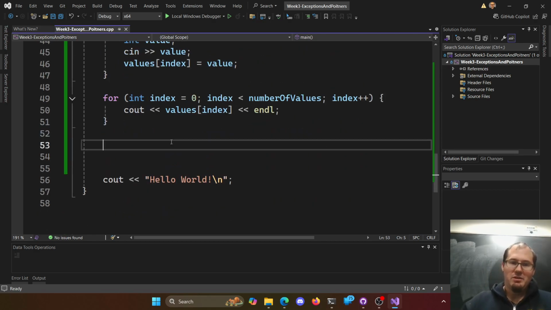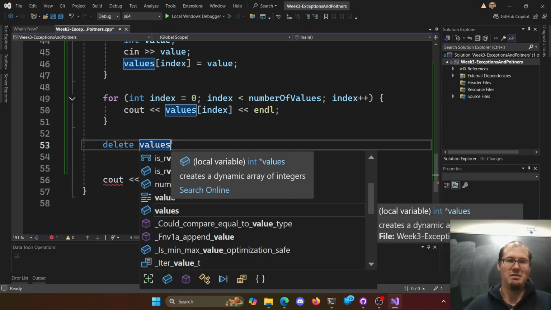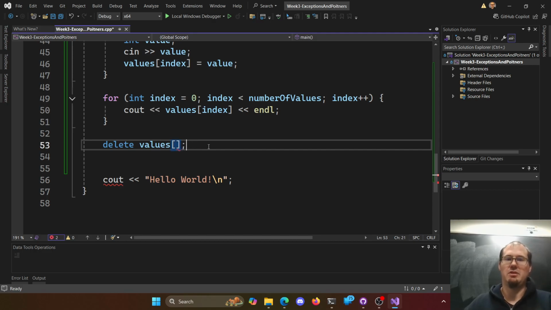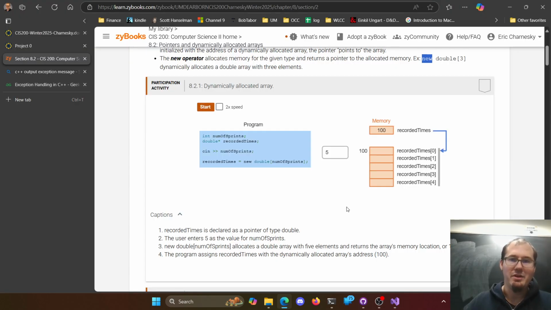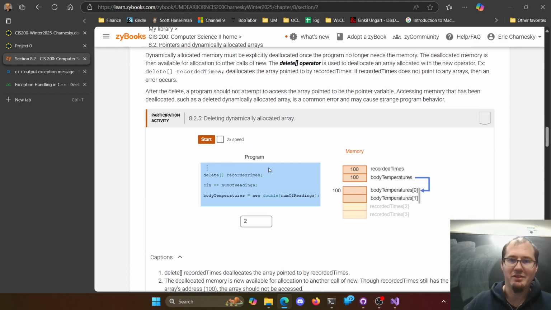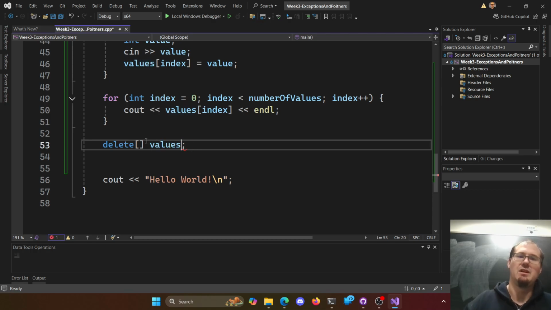So when we're done, we're going to use this delete keyword. We're going to delete my values. And then here, I think we add a star. No, delete values, square braces to say, hey, delete the array? Goodness. All right, I got to go look it up here again. I thought I could do this off of memory, and turns out I can't. That's okay. Shouldn't have to memorize stuff. Deleting the array. Delete, then square braces, because of course that makes sense. Why not? Delete values.